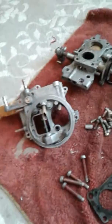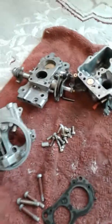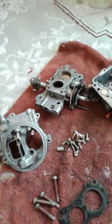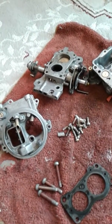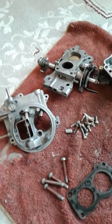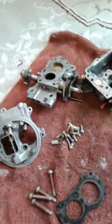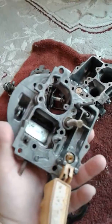So there you guys have it. This is not the end result, but this is the result after soaking it in petrol for 1 day and cleaning the grease off of it. And also this is the result of after soaking it in water and baking soda and brushing the dirt and the rust off of it.